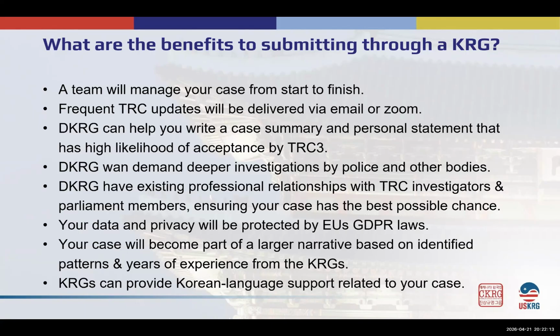But basically, without this, some of the cases might be in danger of not being accepted. And of the 356 or 367 cases that were under TRC2, they did manage to get them all accepted. There were a few that were going to be rejected, but DKRG worked on the personal statements to get them accepted. So they can demand deeper investigations by police and other bodies. They also already have relationships with TRC investigators and the parliament members in Korea.